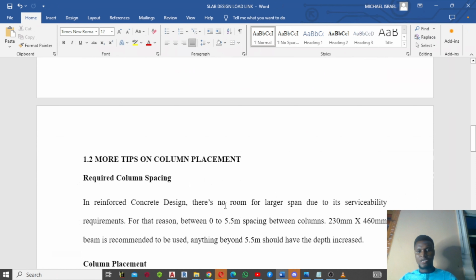In reinforced concrete design, there is no room for larger span due to its serviceability requirements.